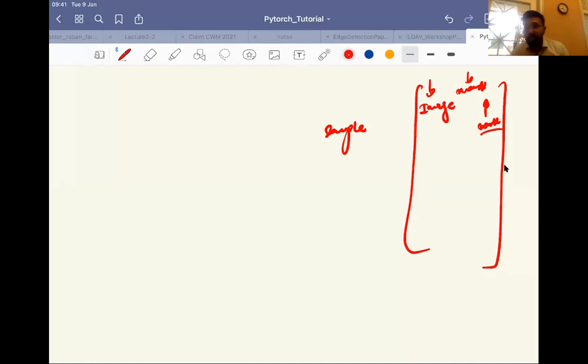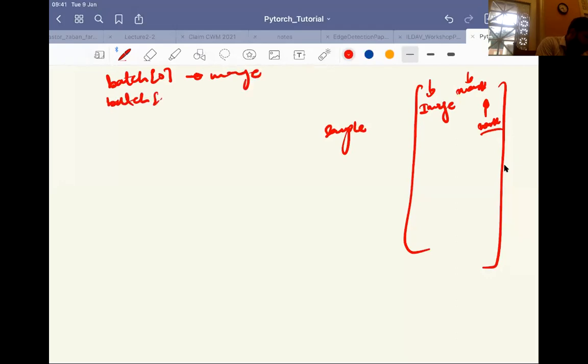Remember, this is exactly similar to what we saw yesterday when batch 0 was the image and batch 1 was the label. Think of this batch as a sample. So does everybody understand what the dataset class does in PyTorch? It takes in the data and puts it in an organized form where we can access each sample of the dataset.